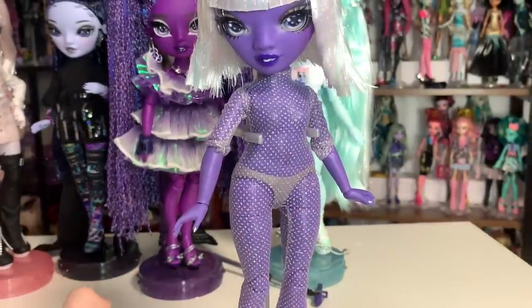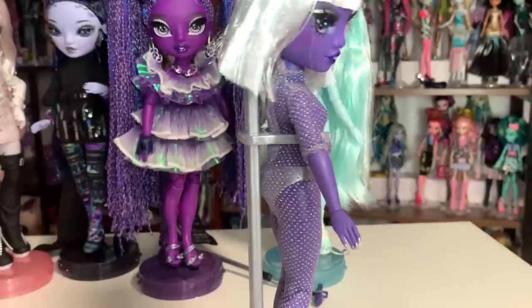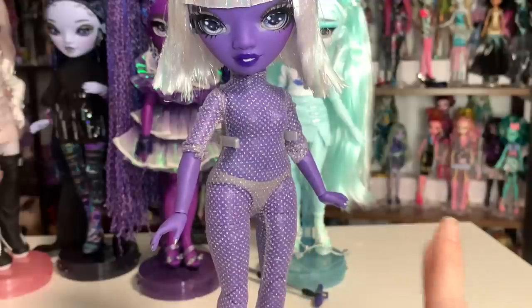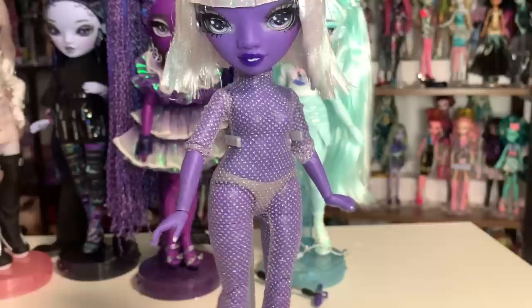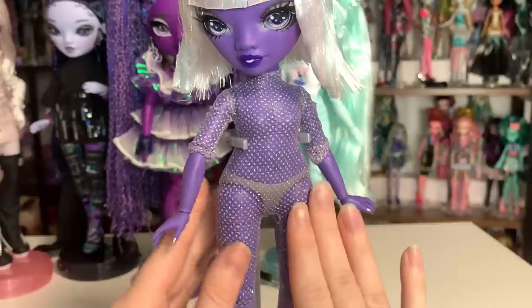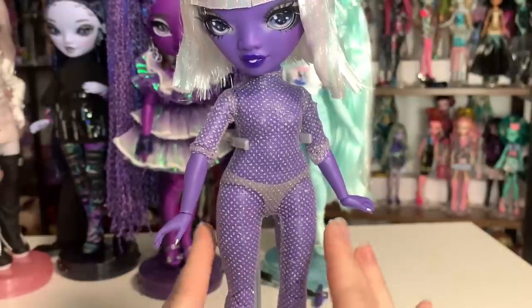This is the one thing that I refuse to sew for the rest of my life. I just don't want to touch sewing bodysuits because it's really difficult, and this is really nicely fitted. And anybody who actually does sewing for dolls, this would be an indispensable piece to be able to take apart and get the pattern of. In fact, someday I might try to do that just because it would be cool to be able to make bodysuits for my Rainbow High dolls. But this is an insanely nice piece. It does make the doll not the best tactile, it's a little bit scratchy.